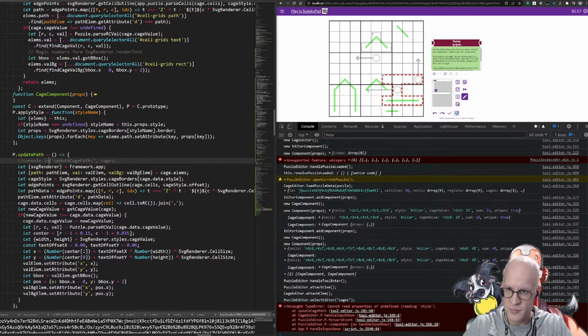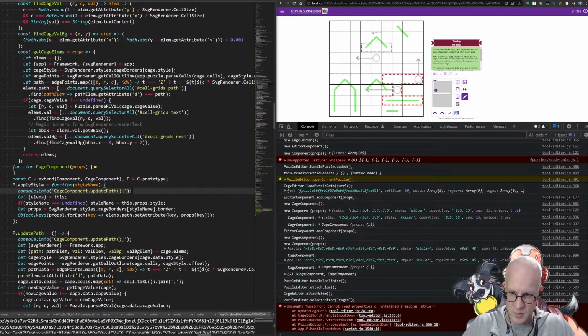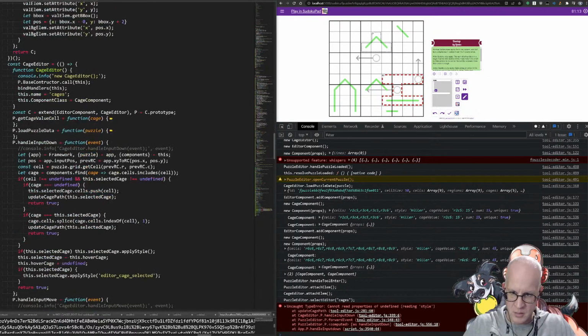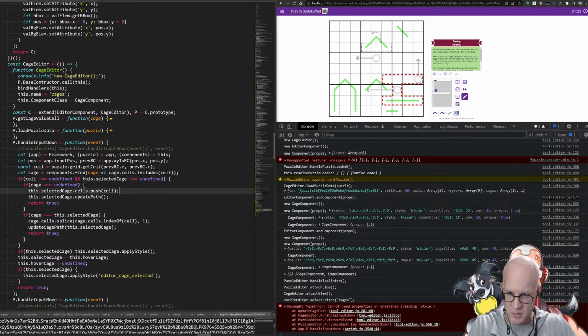And let's visualize this just a little bit. Do the same thing here for apply style. And then this should become dot update path. Update.